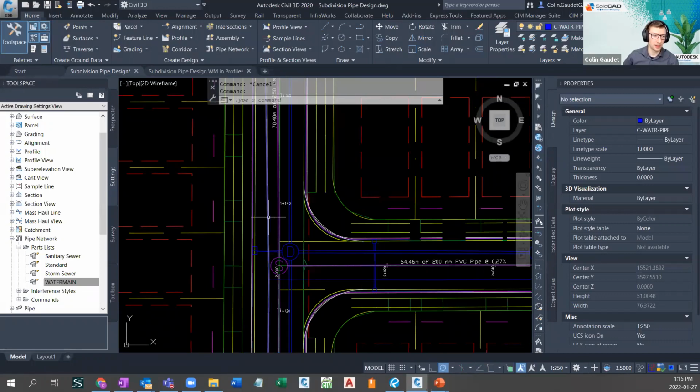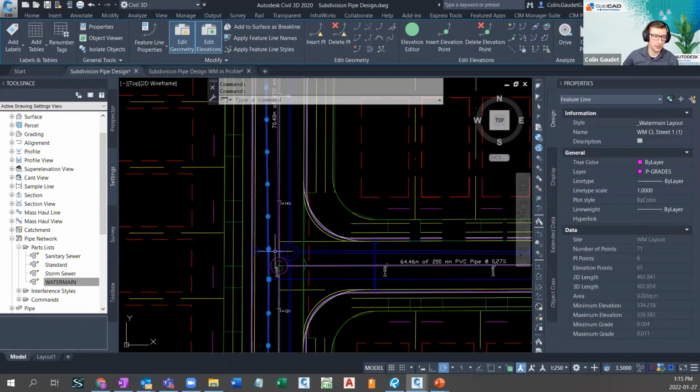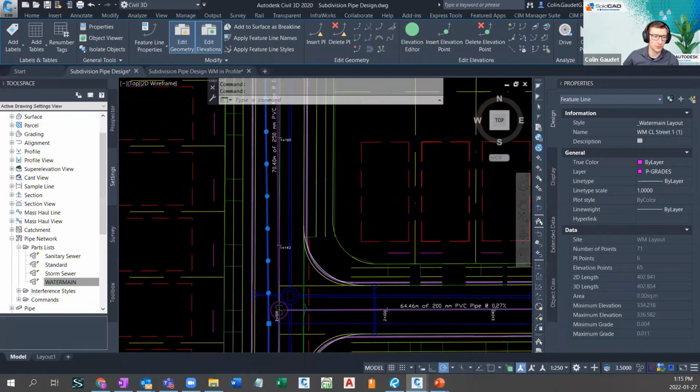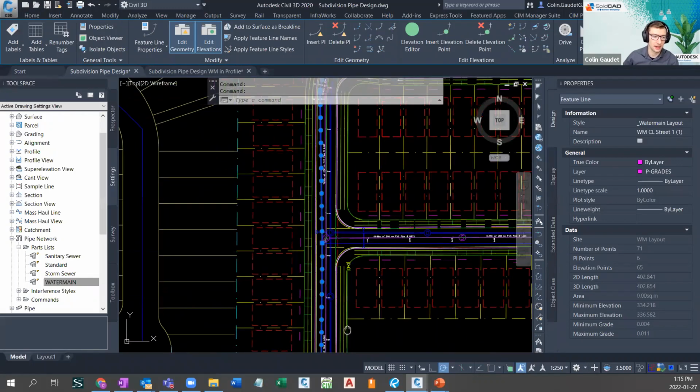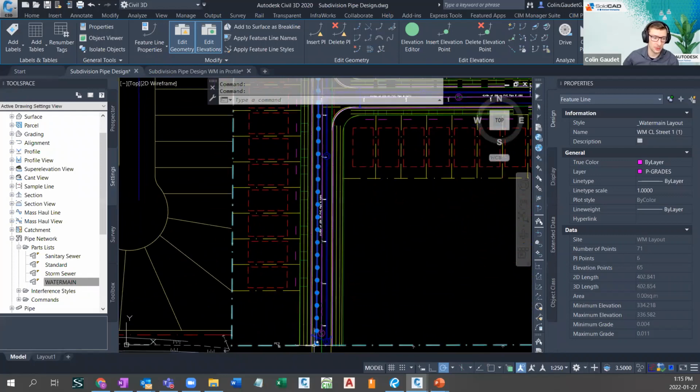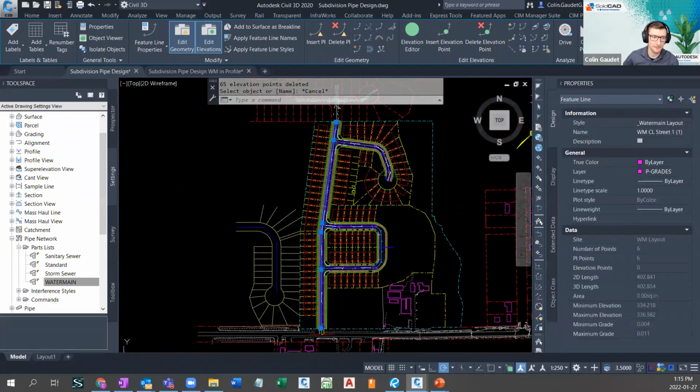From there, I like to lay out my networks with either polylines or feature lines. And now in this case, I find it most useful to put in elevations at an interval. So once I've got my feature line laid out here, I'll come in and insert elevation points.